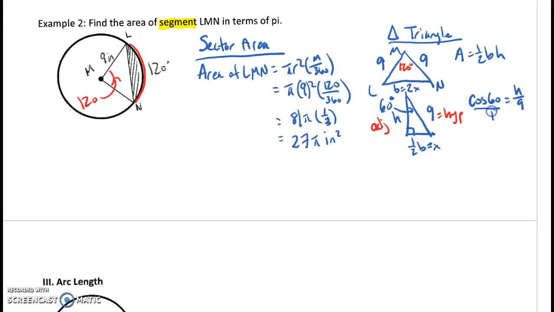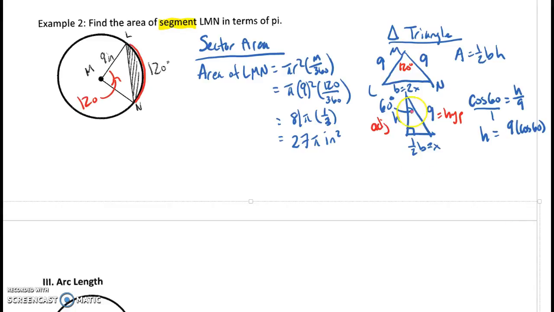So you can go ahead and cross multiply to solve, and I'm going to get h equals 9 times cosine 60. Okay? I'm just going to leave this the way it is. And then I'll do it all on my calculator later. But of course, you can round earlier, but I'm going to wait and do all this together when I calculate area. So now tell me, how do you think you're going to find x?